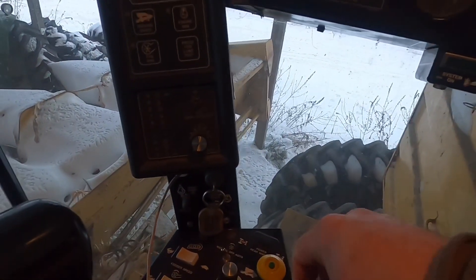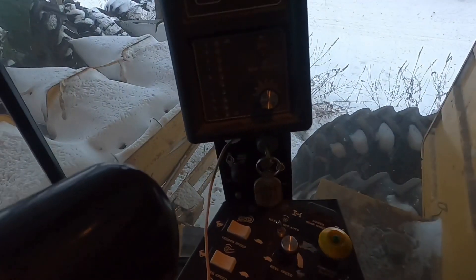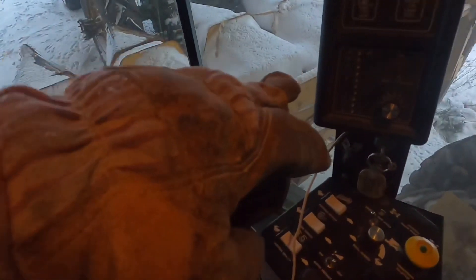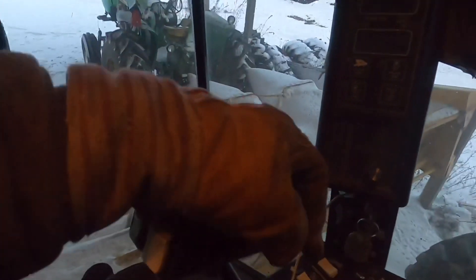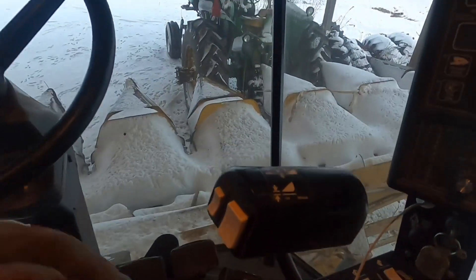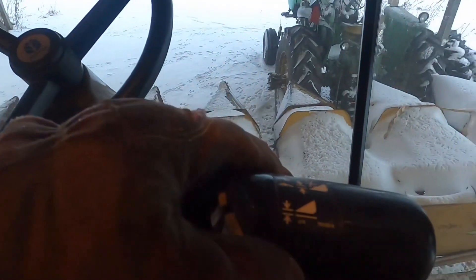This is your key — obviously you turn everything on, turn your key on to start the combine. First you turn the key on, and then you've got to find the neutral position. While you're turning the key, you've got to pull this lever towards you and then it will engage and make it start up. I'm not going to start the engine right now because it's cold — I don't have it plugged in, it's been sitting for a couple of days. This lever here is also your hydrostatic lever.